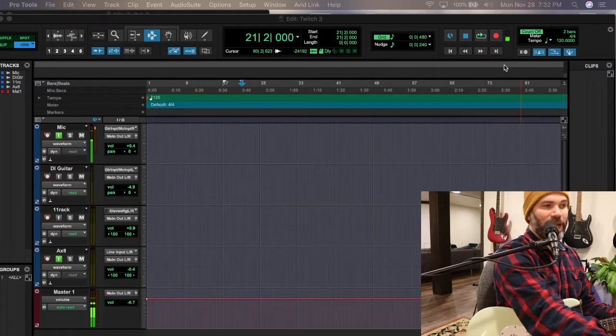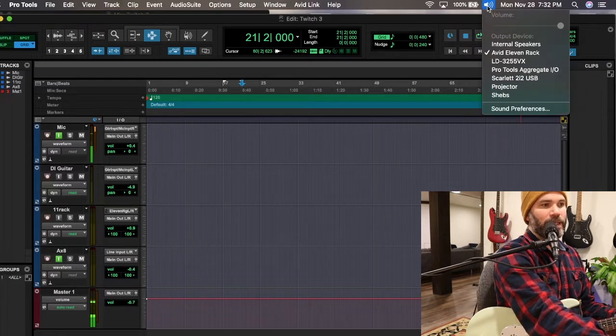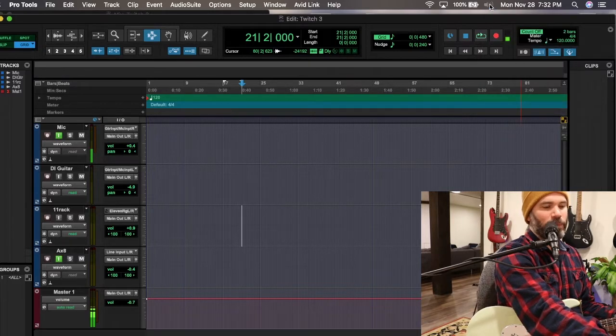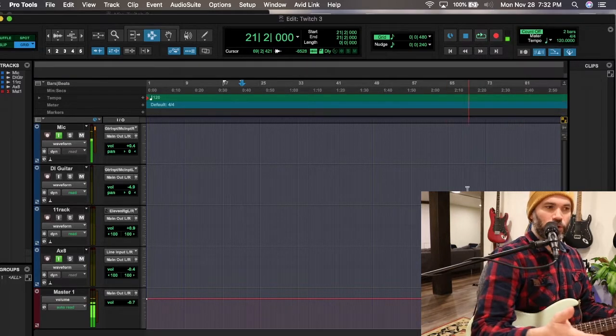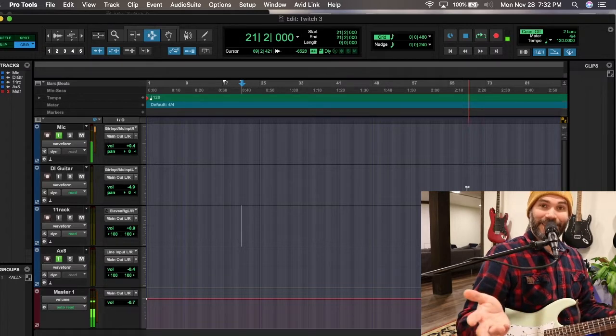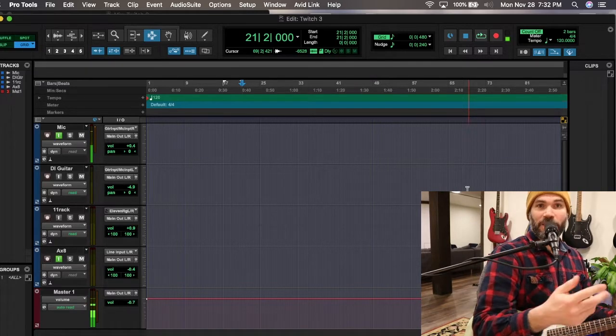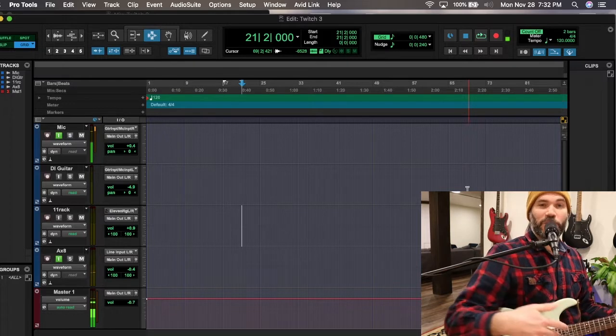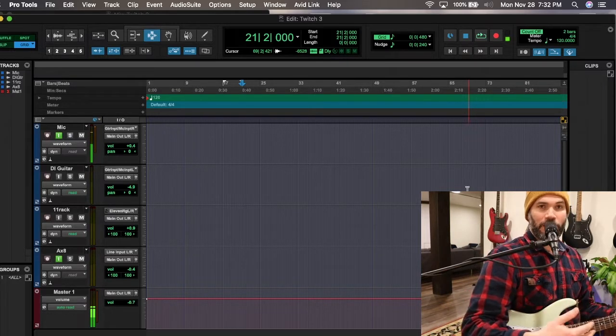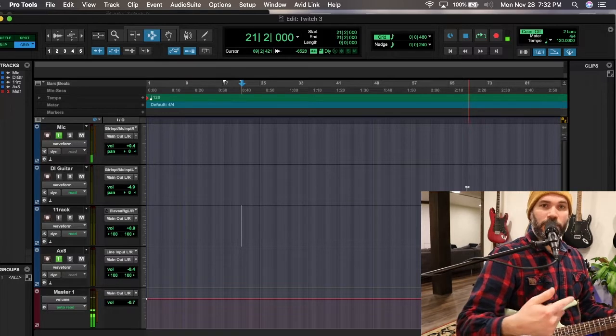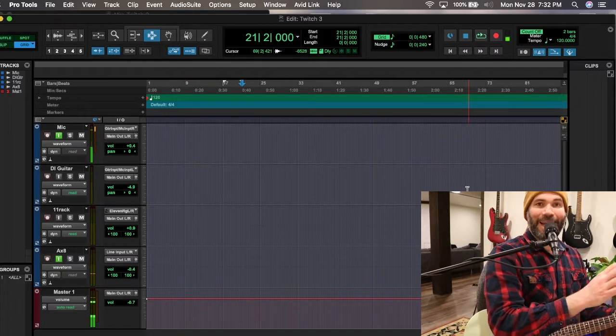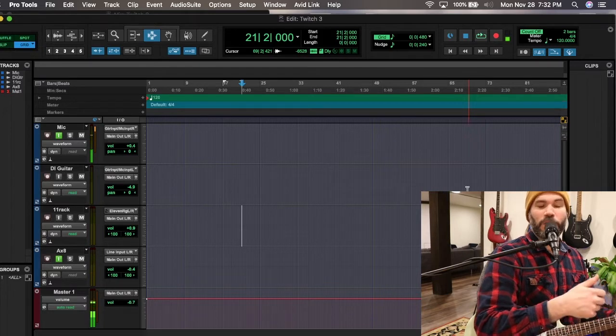So the way to get tracks to go over to your client, or like I said, the people watching the live stream, is you set the output of your computer to the first interface, in my case, the Avid 11 rack. So I set my output of my actual computer to the Avid 11 rack. Now I can pull up any song from Spotify or from YouTube, and it's going to play it through the 11 rack, which is getting sent to my Focusrite, my Scarlett. So it's sending the signal to the Scarlett, which is being used as my input output. So now I'm hearing my perfectly mixed down voice and guitar, as well as how the song I'm sending through YouTube or Spotify is mixed in as well.